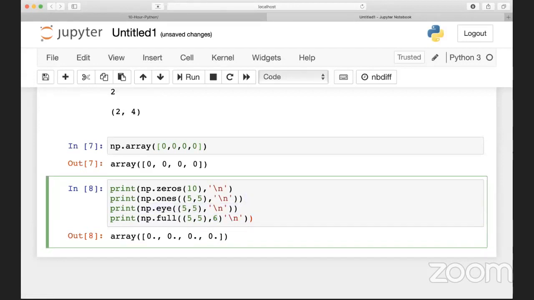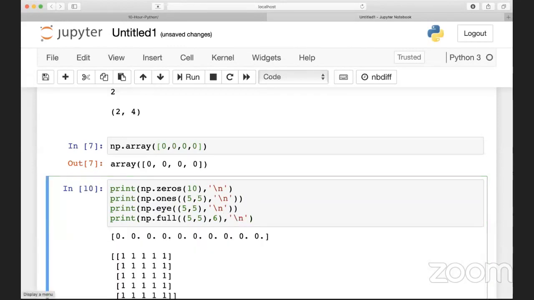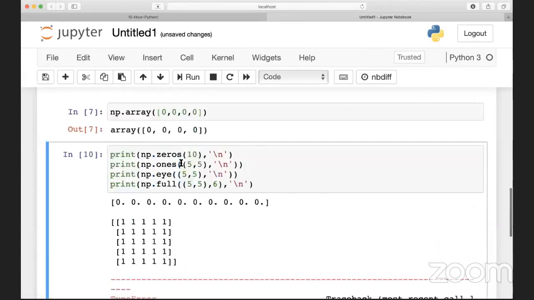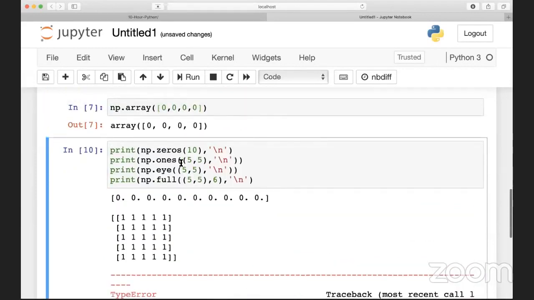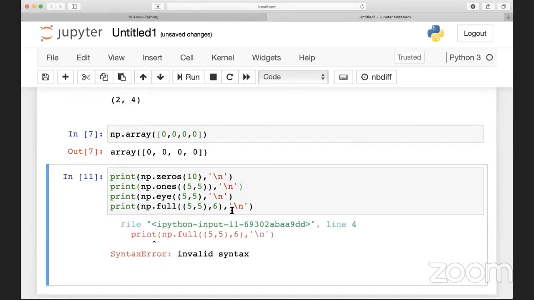Let's run this. There is something wrong here. Oh, still there is something wrong, the comma. All right, which one is that? The third one, I guess. np.eye 3, this is not necessary. I forgot this one too. What now? 5, 5, parentheses.